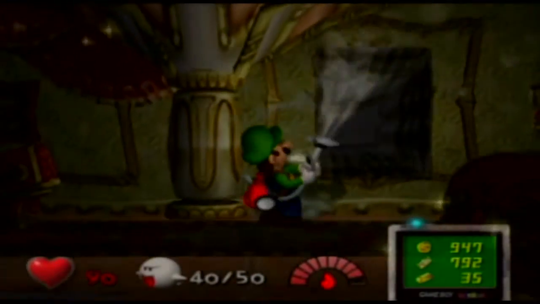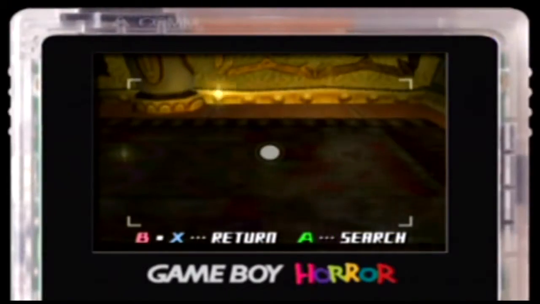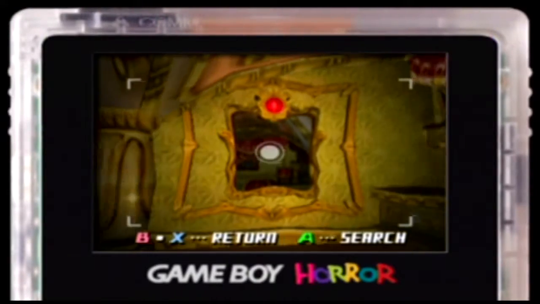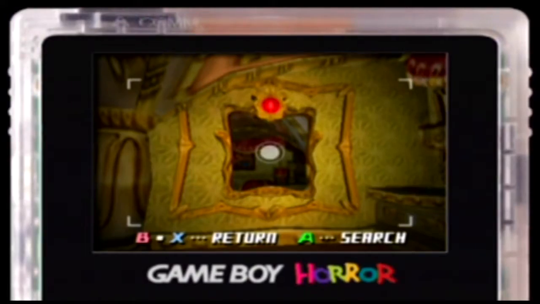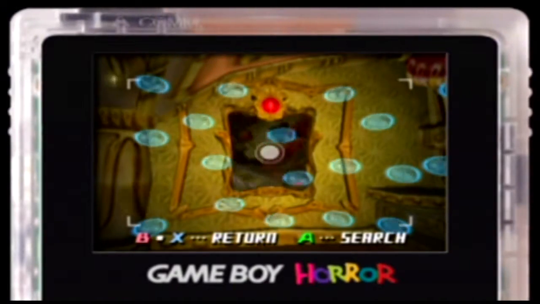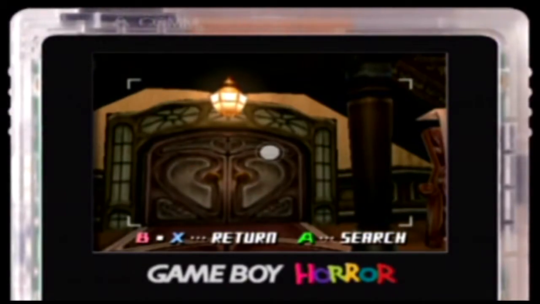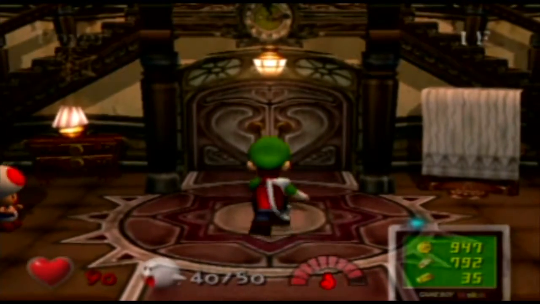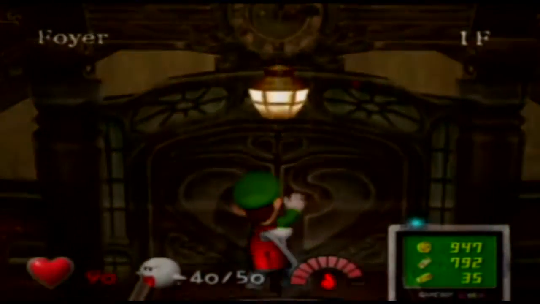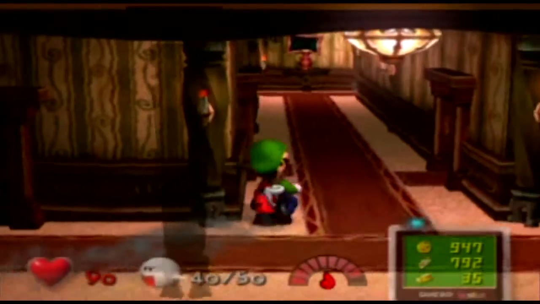There's a function with the Game Boy Horror that I have yet to show. It's like that reveal a mirror, and if you search something with a mirror with the Game Boy Horror, it actually triggers a warp all the way back to the entrance. So yeah, this is gonna get irritating trying to show this last gold mouse. So I'll meet y'all ahead for when I finally get it to show up.